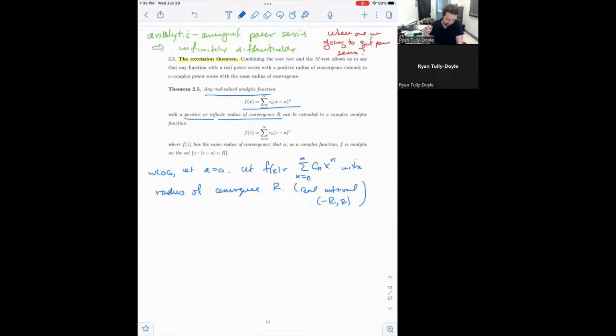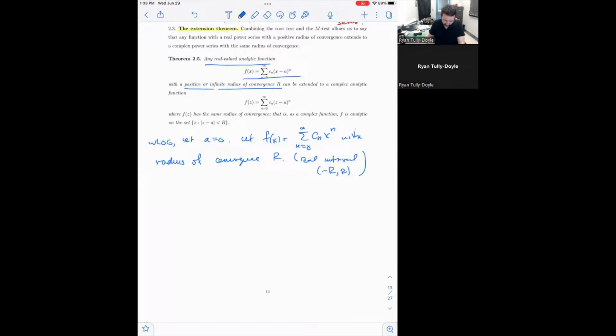Well, the root test then, if this is the radius of convergence, is going to produce the same number. So the root test with complex entries is still going to give r equal to the limit as n goes to infinity of 1 over the absolute value of c_n to the 1 over n, with no difference. It's the same radius of convergence. You should think about it like this: you have minus r, you have r, you have this interval where the series converged originally, but the root test says that everything's actually okay for complex z values as well, which means these things sit inside some disk. So the function was real analytic here.